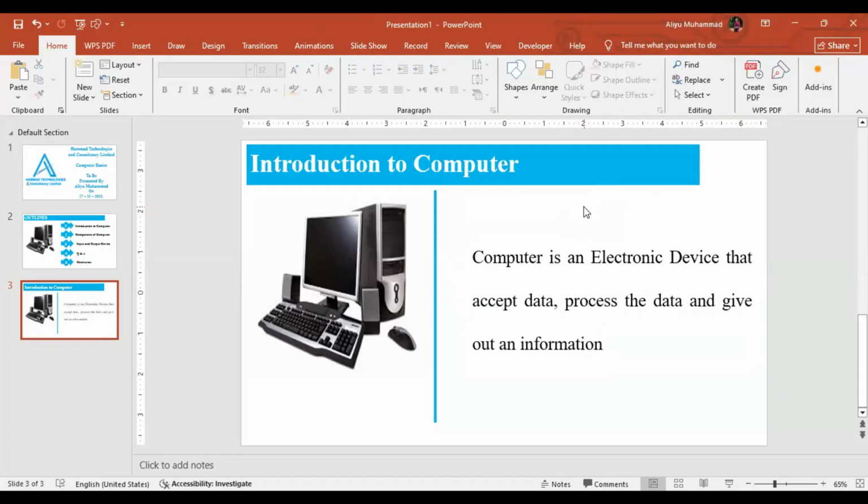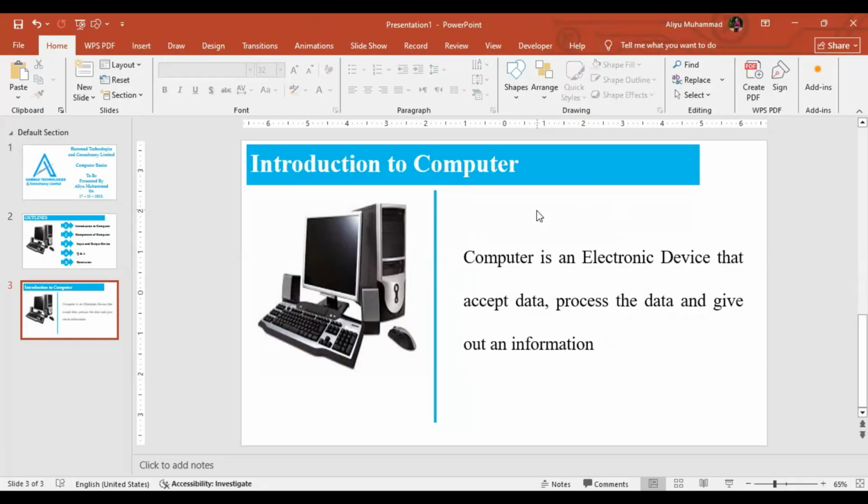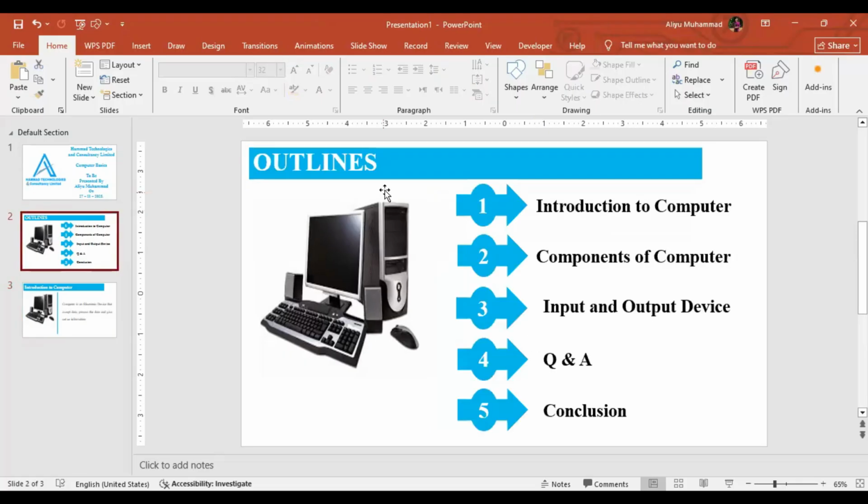Then anything that will follow, maybe you explain the generation of computer. That's why you explain it on your own. Don't put it in your slide, please. Let your slide be short of text. Don't use much text while creating your slide. Let's say this is for the introduction of computer.